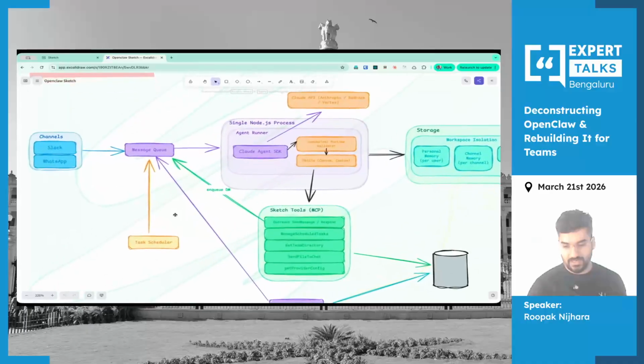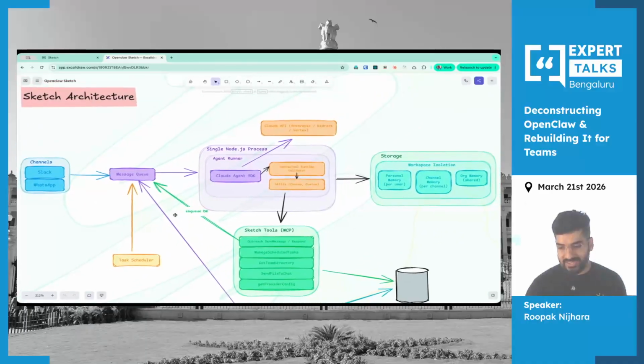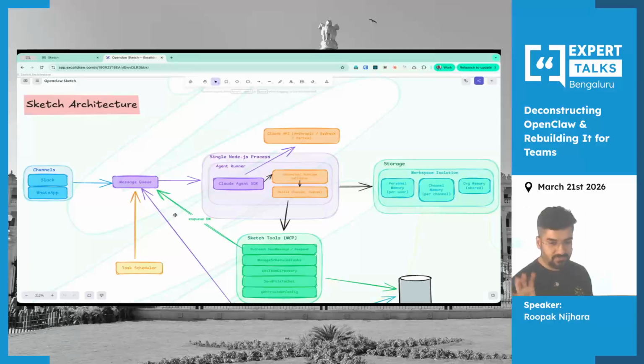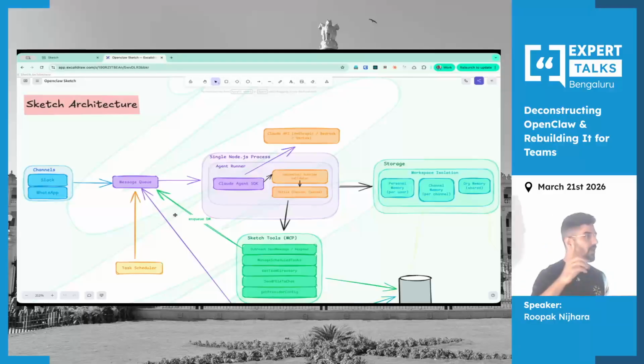We were here. I'll not go into each and every detail of Sketch's architecture. OpenClaw is the center of attraction here, and we'll stick to that, but I'll keep dropping hints on how this is done in Sketch and how it's done in OpenClaw.